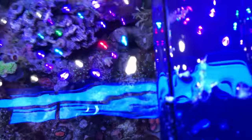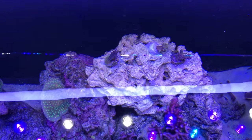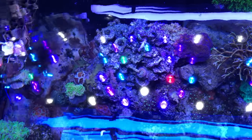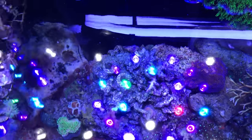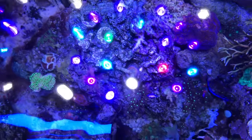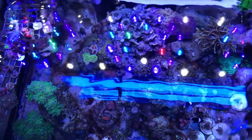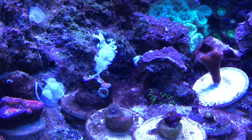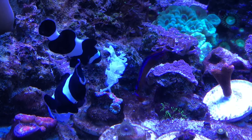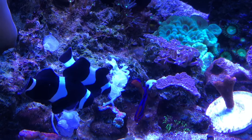I was thinking of getting a copperband fish, but I'm gonna go ahead and try this super glue method first and see if it works for me. You can also see that I super glued the SPS on top. I don't have a lot of SPS — unless you count montiporas and mystics and things like that. I hope these grow out real nice. I wanted something other than bird's nest. One of my favorites I do have is the pink bird's nest, but I just hope the new ones grow out. Different kinds of digis would be nice to add. As you can see, I covered up these monster aptasias — they were huge — and hopefully they go away.